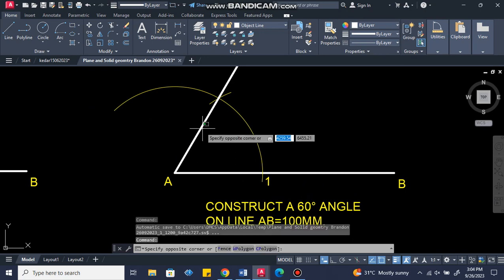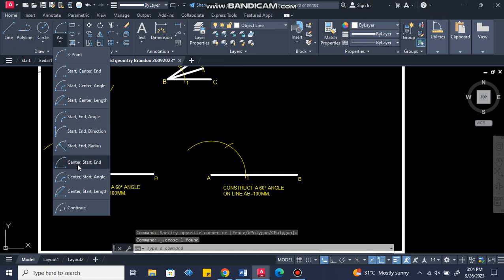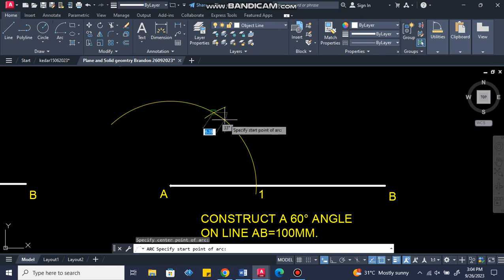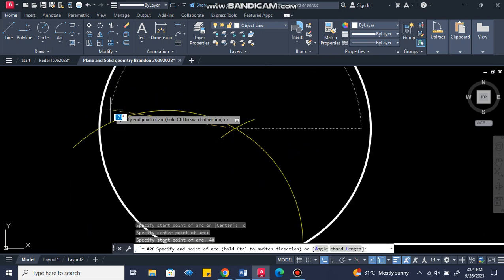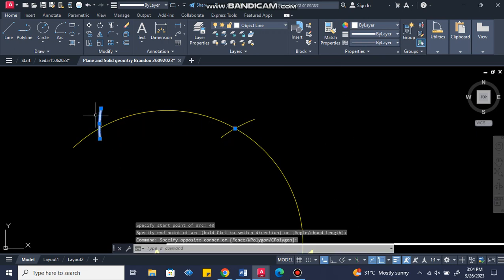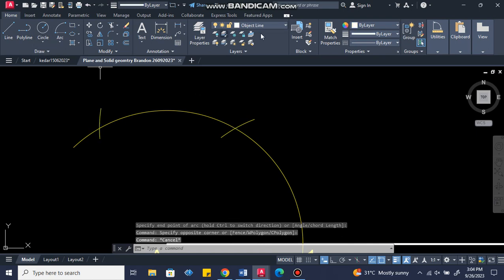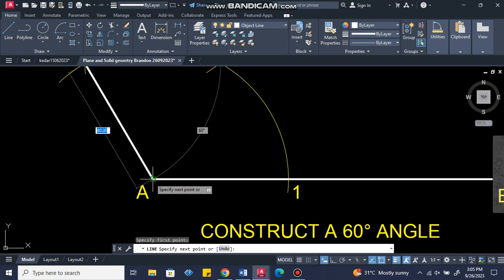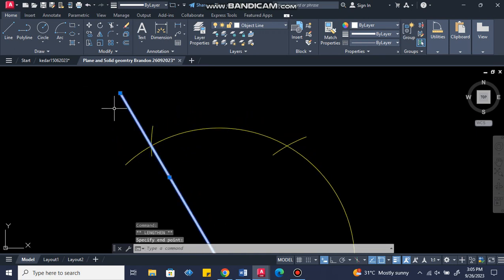Okay, so I'll go ahead and delete this line, and use the arc tool, center start end, with this point as center. I'm going to scribe another arc at 40, as construction lines. Now we could go back to the object line and draw a line from here all the way there. I'll select, hover over the end, and lengthen.